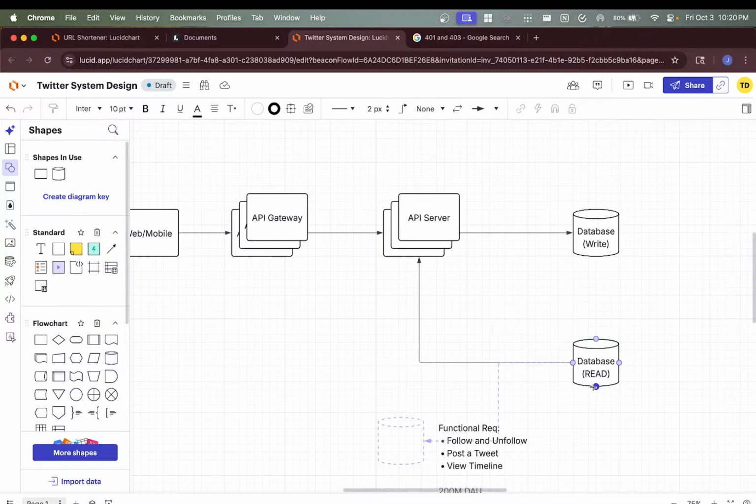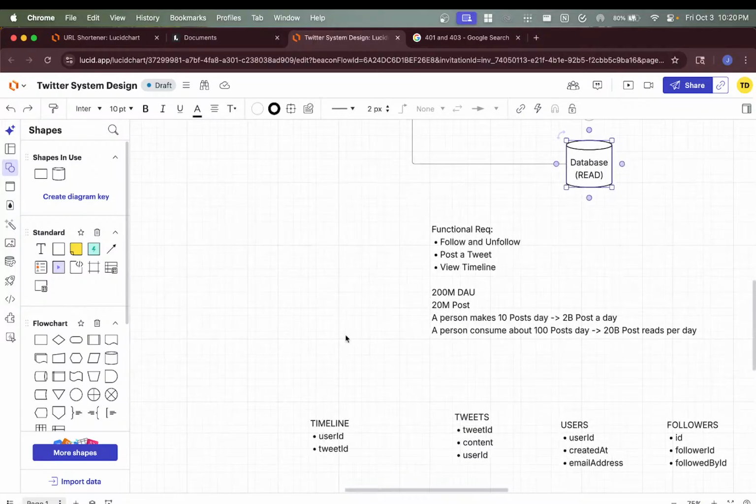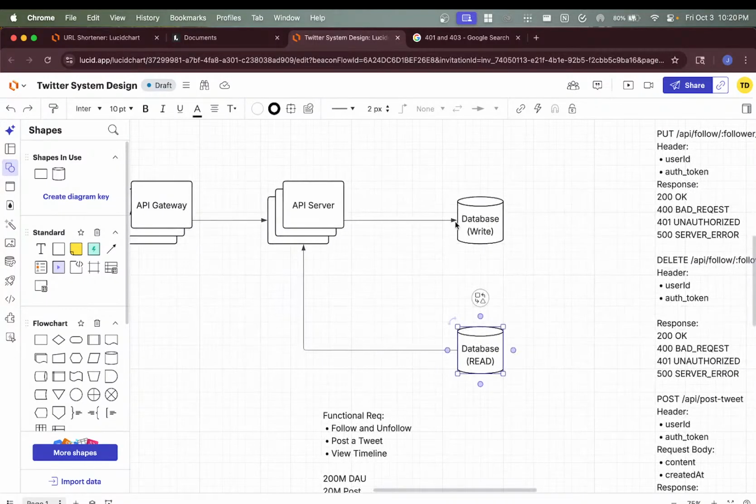Okay, and how is this database going to have this timeline information? One nice way to do that is to have another server in between, and we can call it the timeline aggregator service.